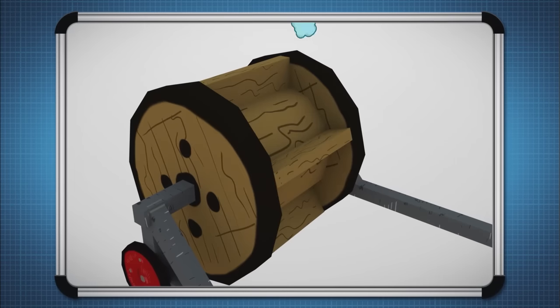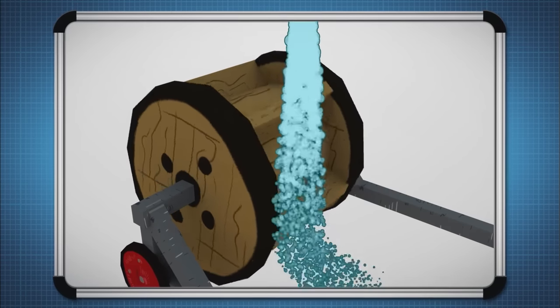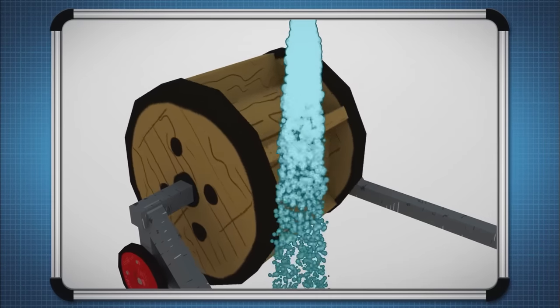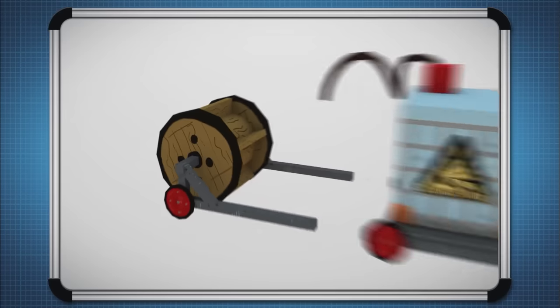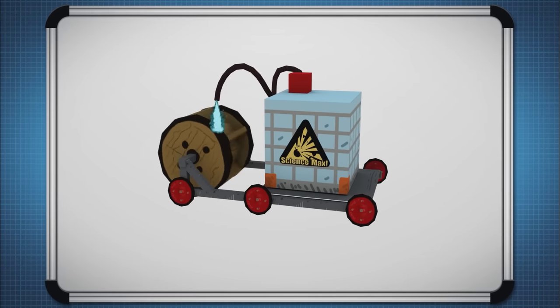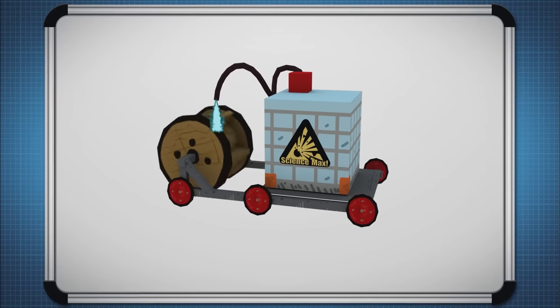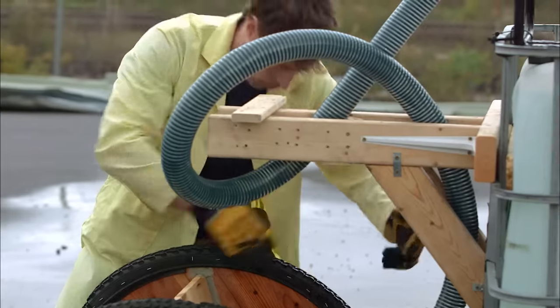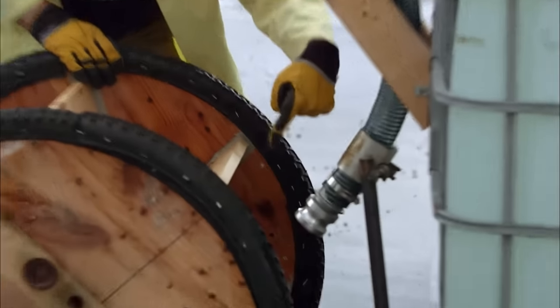A water wheel works by catching water in the segments of the wheel. The weight of the water on one side of the wheel causes it to start turning. But we're going to use the weight of the water and the pressure of the water. Hopefully, both combined will be enough force to turn the wheel, which will drive our water car forward. A little construction, and we have it ready to go.